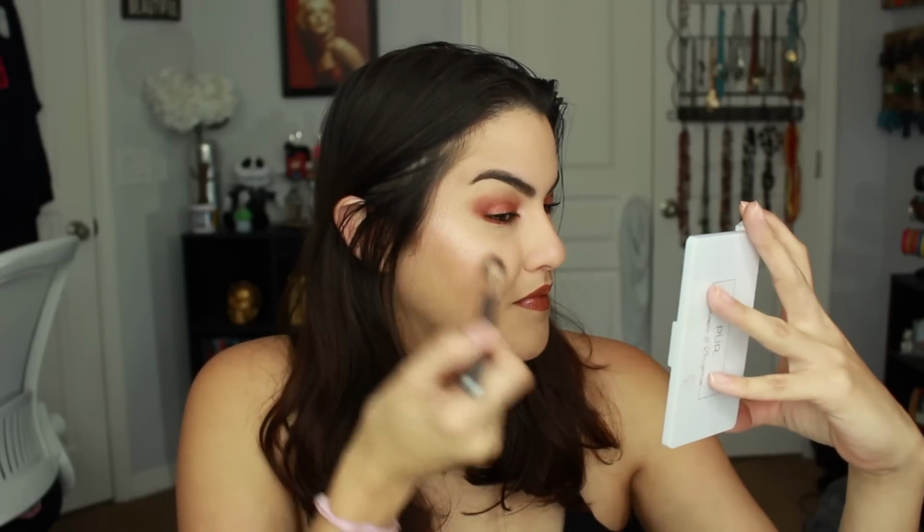Okay, so hopefully you guys are going to be able to tell a difference. I'm not sure if you're going to because I already had highlight on, but I can definitely see a little bit extra pop on this cheek. Hopefully you guys are going to be able to see it when the light hits it. Let me go ahead and even myself out.